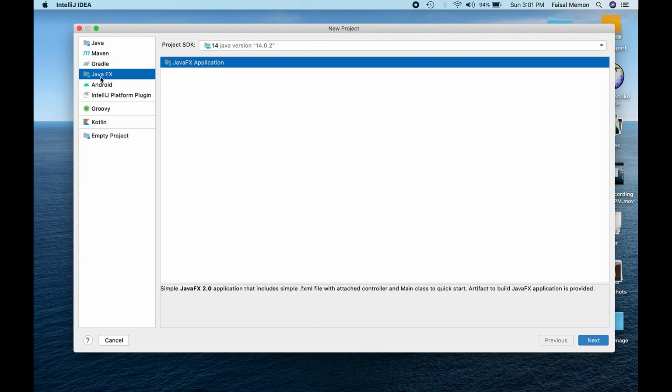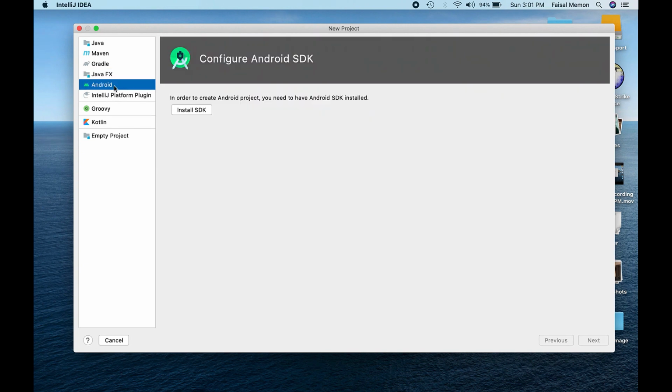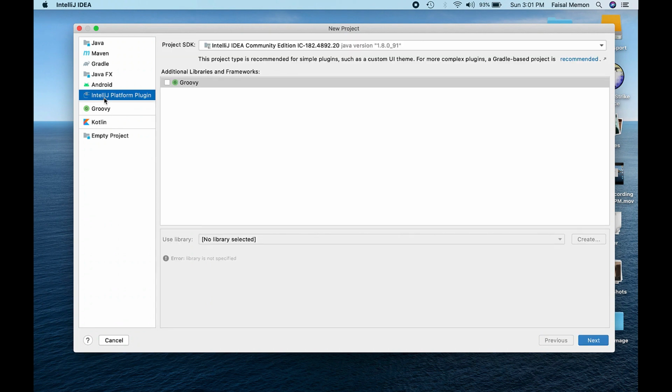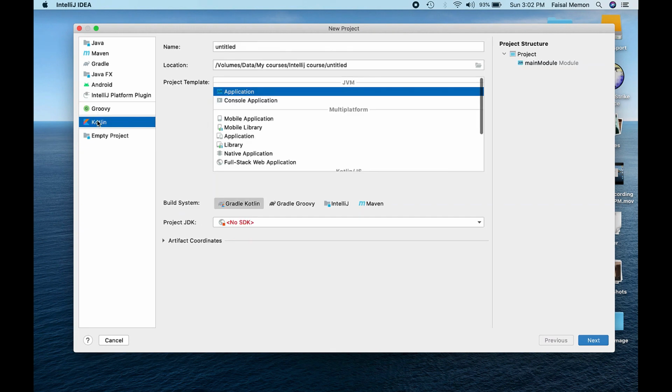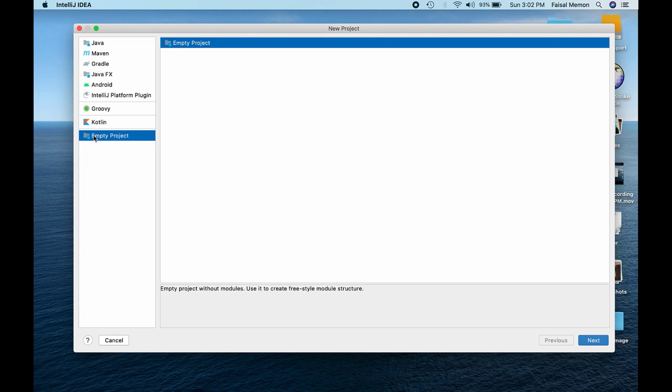You can also create a JavaFX application and you can create an Android application. If you don't have an Android SDK installed on your machine, you can just click here to install the SDK. And you can use IntelliJ platform plugin. You can use Groovy, Kotlin, or you can create an empty project also.